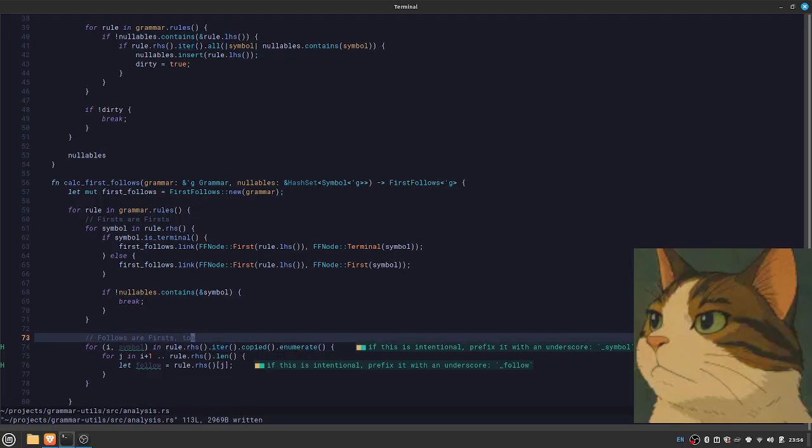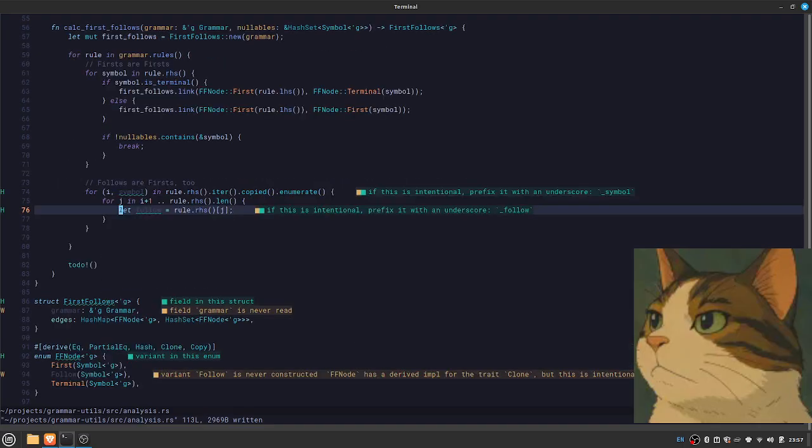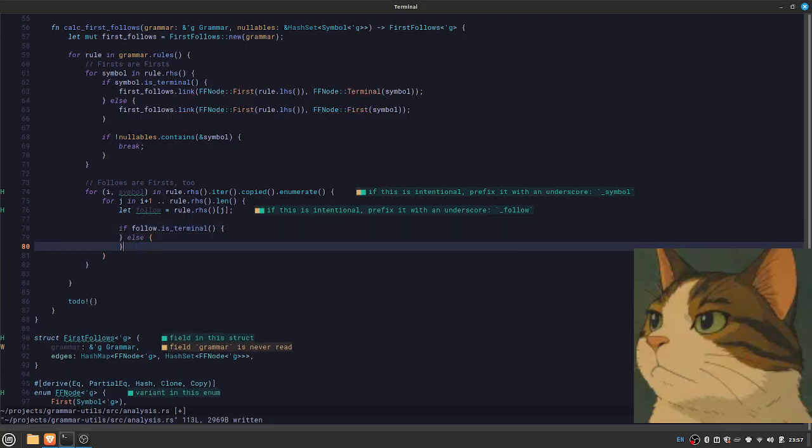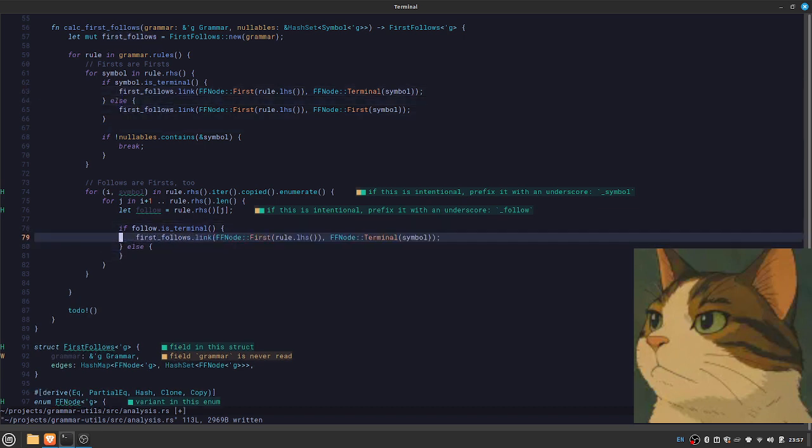And there's a lot of replication of this rule.rhs. We can go back and fix that up later and make it a little bit more efficient, but for the time being we're just going to leave it like that since it will work just as well. If the follow is terminal, do one thing, else do another thing. And this is going to be the same thing as building links. If it's terminal, then the follow of the symbol is going to be the terminal of the follow.